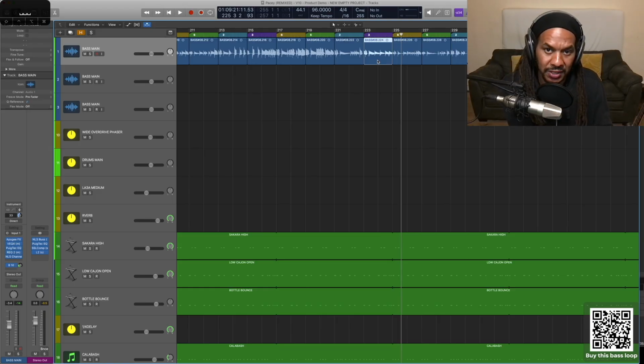So you got 4 strings, right? E, A, D, and G. E is the thickest string and it gives that really deep subby kind of tone. The A string is thinner, so it doesn't have that depth of the E. And then it's the same story as you get to the highest string, right? So they don't have that depth. They have more of a melodic, twangy kind of sound.